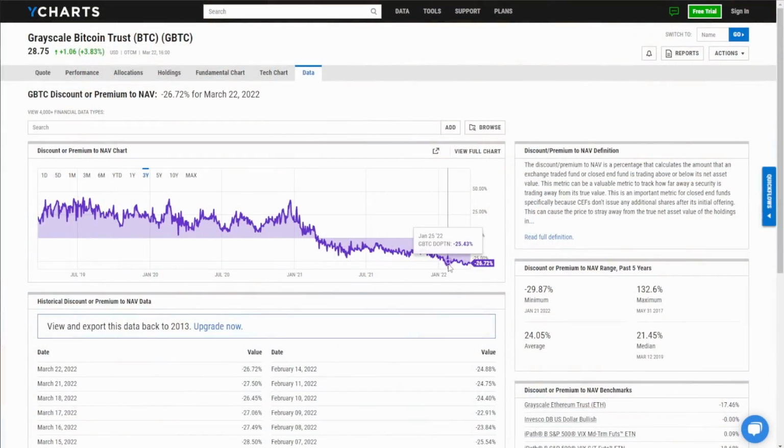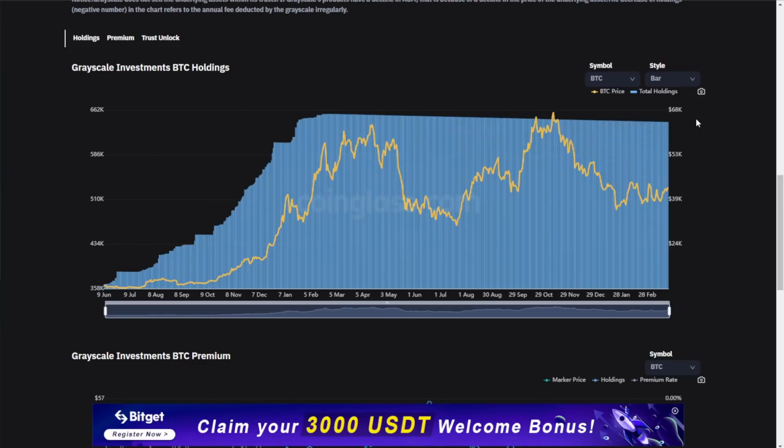Now, I think that is a ways away. And I think that Grayscale, while it won't go as crazy as it did in 2020 and 2021, would slowly start to add in more positions when there's a premium to try to maintain that equilibrium. But the major thing to consider is that right now we have been trending sideways here. And the major thing we need to watch for is whether or not this can get back up towards a better discount territory like minus 15% or minus single digit percentages, or possibly get above that neutral territory. And again, that's going to come through two things. One, through more demand, and also Grayscale continuing its offloading of Bitcoin back into the spot market.